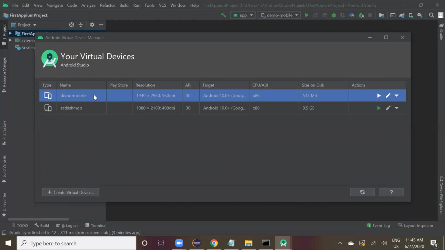Now you go there and click the play button here. On the right side there is a play button. You click that one, and a virtual mobile will be generated.